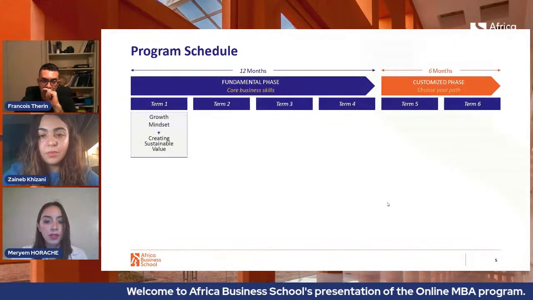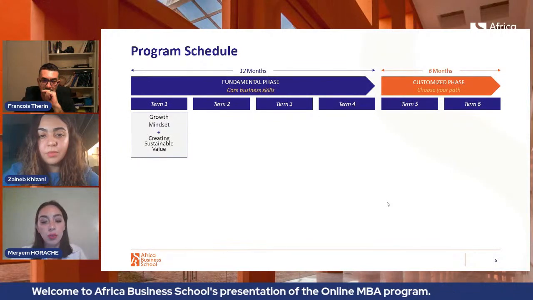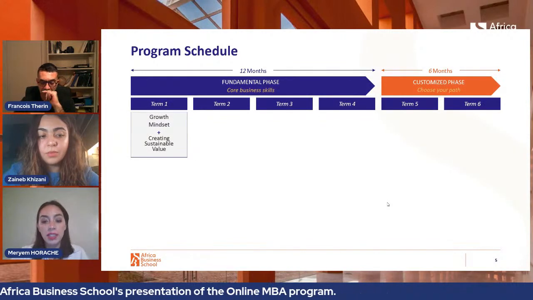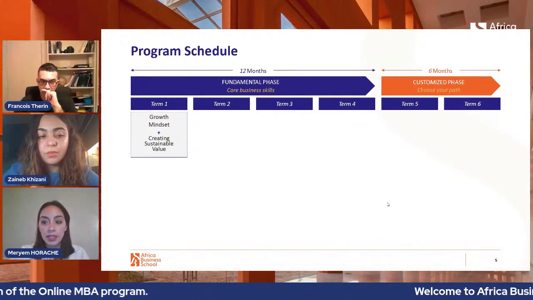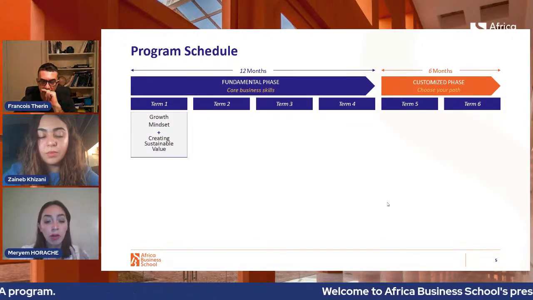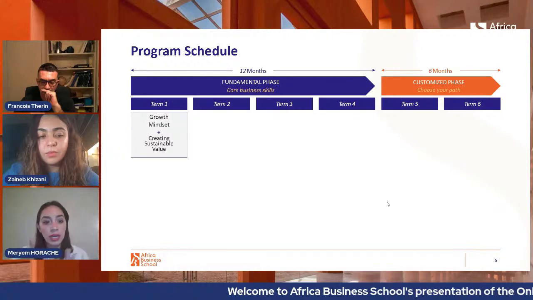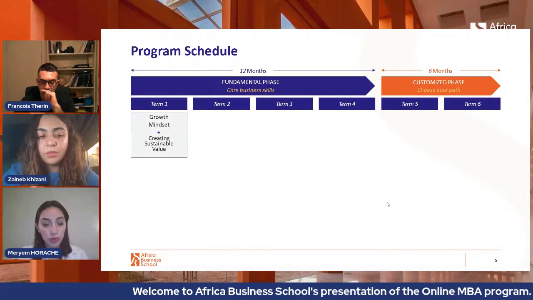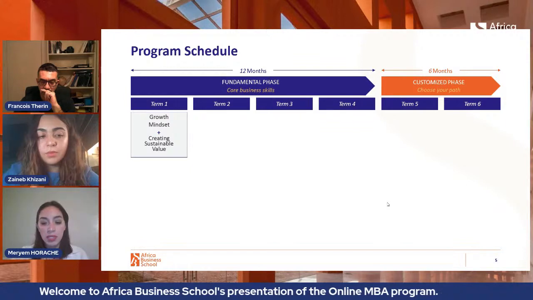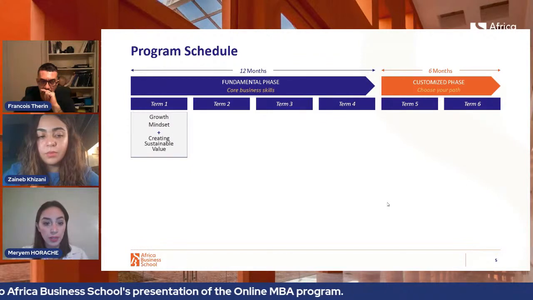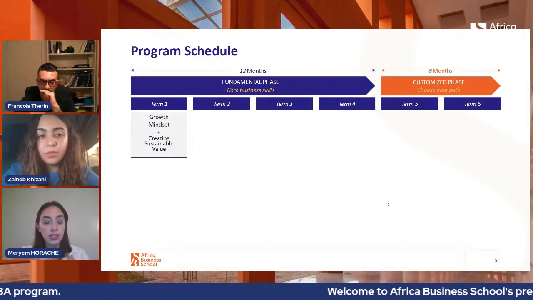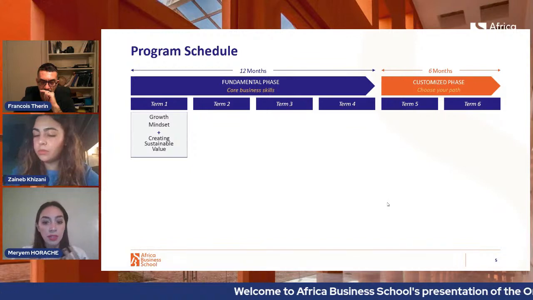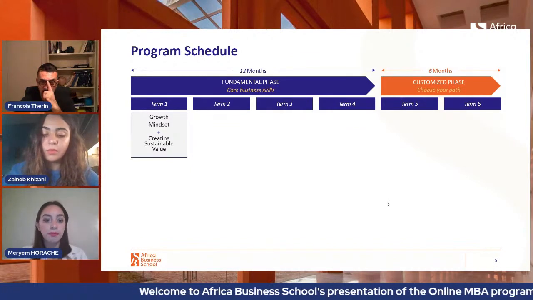We are organized on 6 terms, and each term lasts 8 weeks of study plus 1 week of exam and 2 or 3 weeks break. Each week is dedicated to a specific topic, and all the students must start and finish the week at the same time, even if it's asynchronous, which means that there is no specific time to get online during the 8 weeks, but you still have to start and finish the week with your peers. The professor conducts the course and gives readings, videos, assignments, interaction in forums, etc.